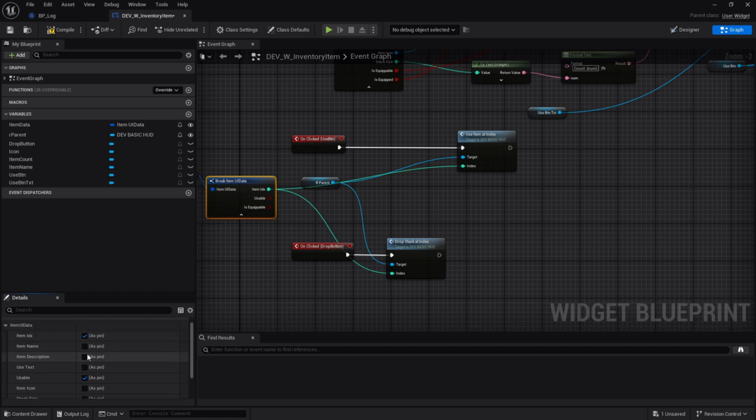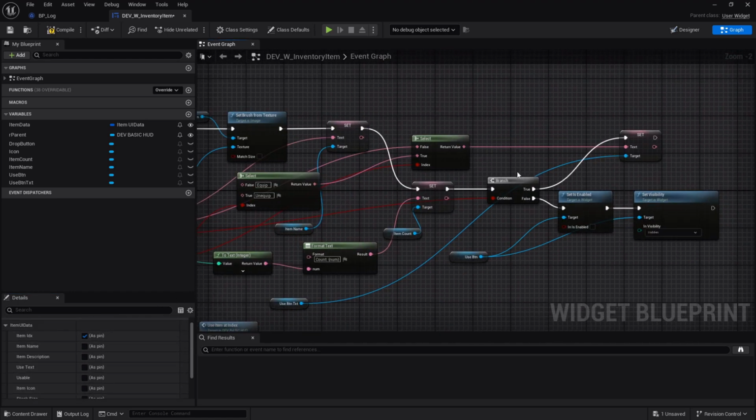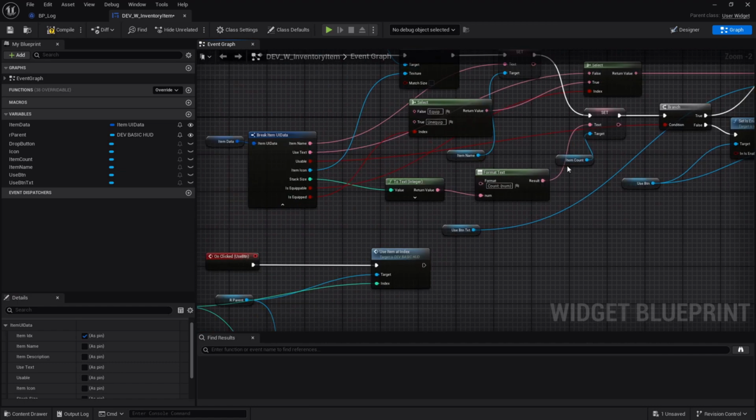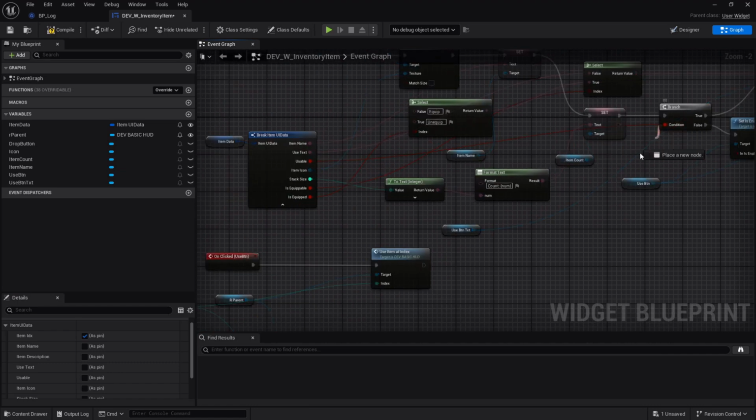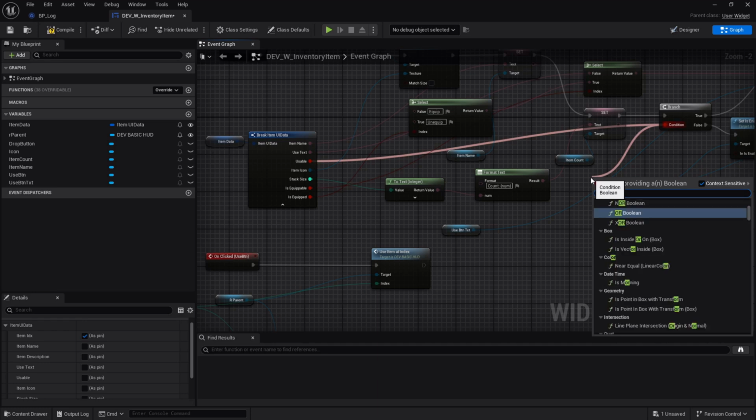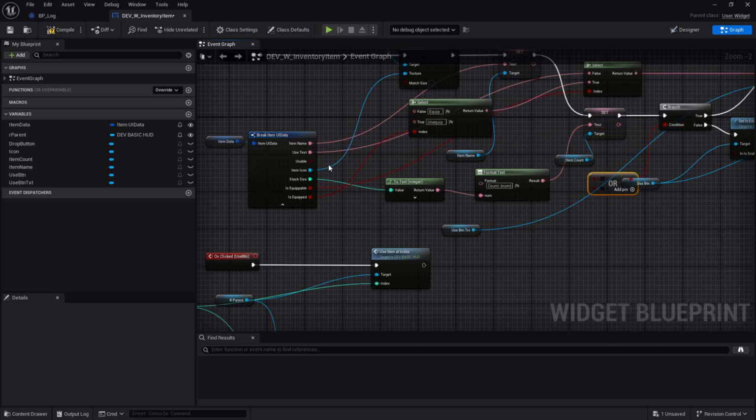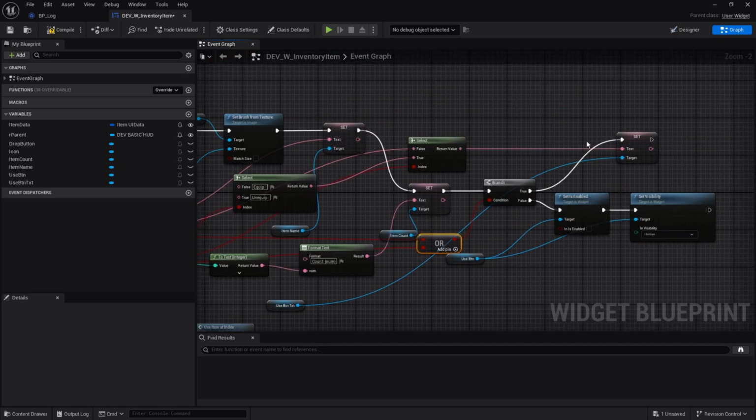That one there, and we'll get rid of usable. And then what I'm actually going to do here is, as a protection, we're going to add an or boolean if it is usable or equipable. Either of those will enable the button.